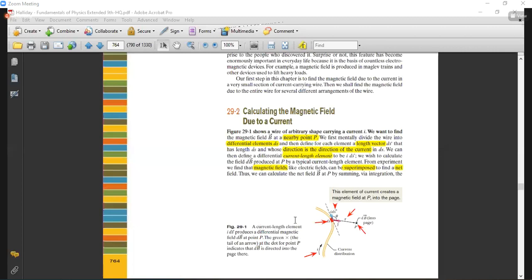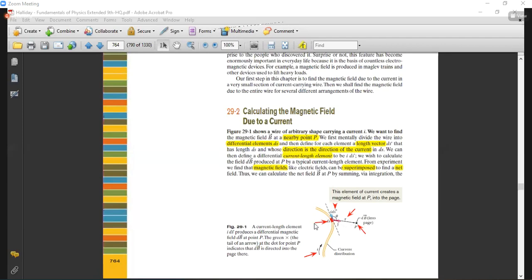Okay, okay. The thing is that we want to find out the magnetic field at point P due to this wire. So this is an arbitrary shaped wire. In order to find out the magnetic field, we will first divide this wire into small elements. Each element has a length ds, which is mentioned here. This red color element is a differential element of the wire, which has a length of ds. The current is moving in the upward direction. Point P is located at a distance r from this element here.